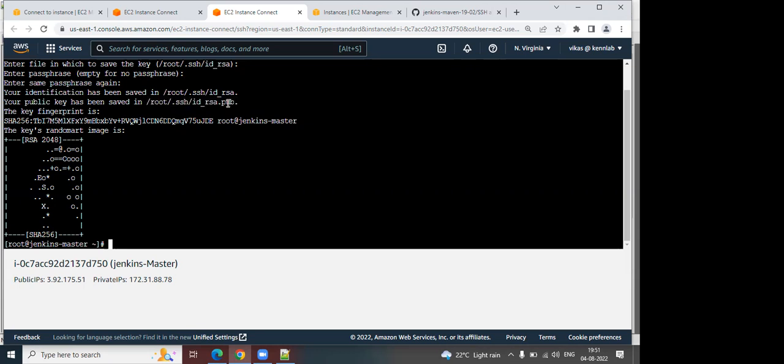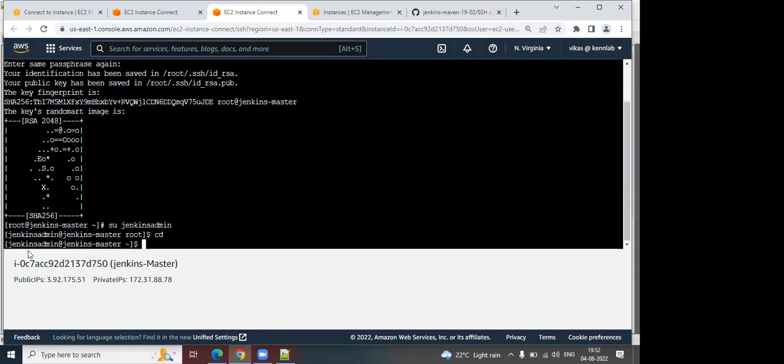The public key is something which I will share with my other machine. So I'll say ssh-copy-id. With whom would you like to share? I made a small mistake. I did it with the root user. Don't do it with the root user. Root is not going to connect. Root is the main user, no sir? Yeah, root is the main user. I want to connect with Jenkins admin. So just change yourself to Jenkins admin.